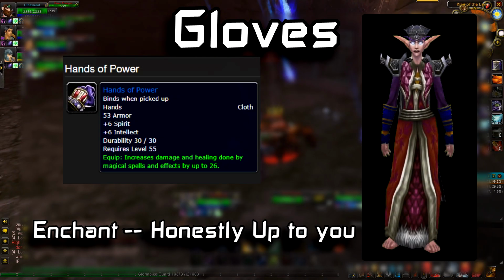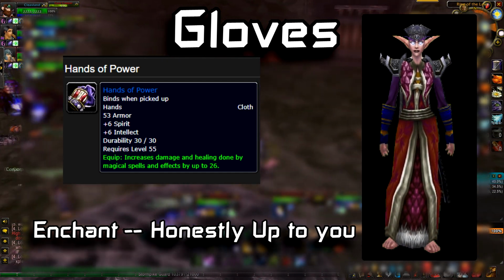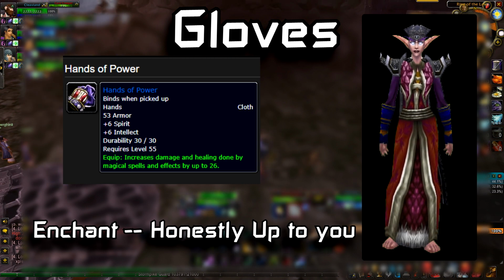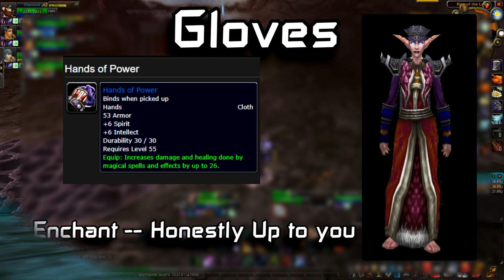Now for your gloves, Hands of Power are going to be the way to go because of the stats. Although it is about a 5 spell power loss from Slack Eye Gauntlets, the stats are going to be way better for Blackwing Lair and above content, so these are the way to go.